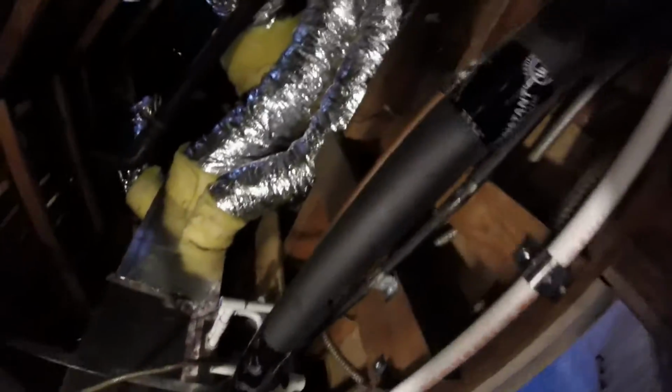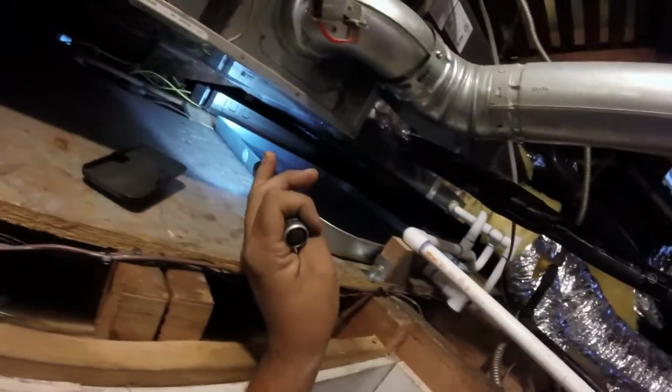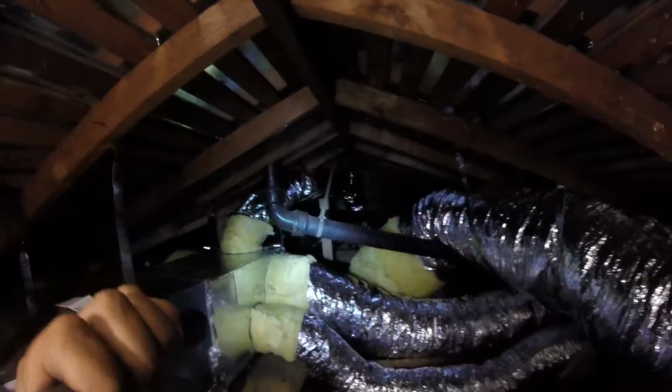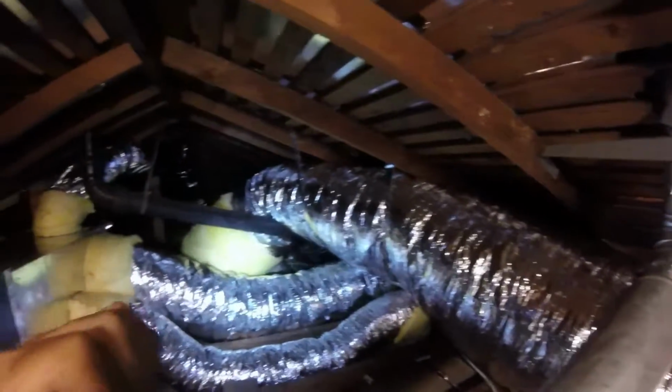Now, how can I show you what's in the back? I don't know if you can see what's in the back, but those ducts are replaced too. Here's a furnace cover which I need to grab and put back on. But that's it in a nutshell. Condenser change out, new coil. Well, compressor change out, not condenser. Just the compressor was replaced.